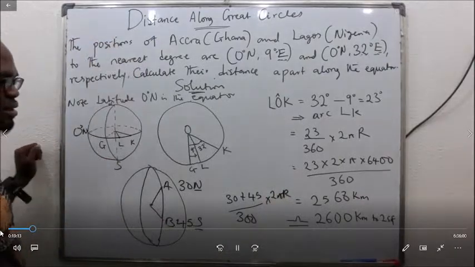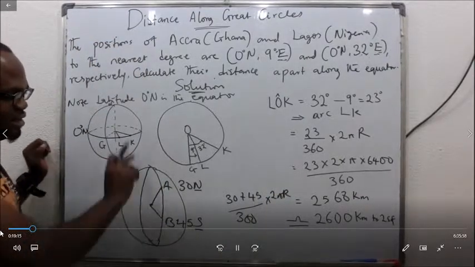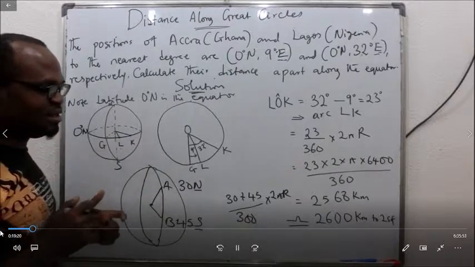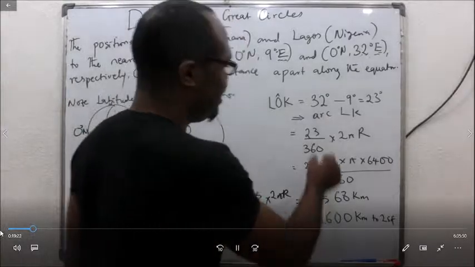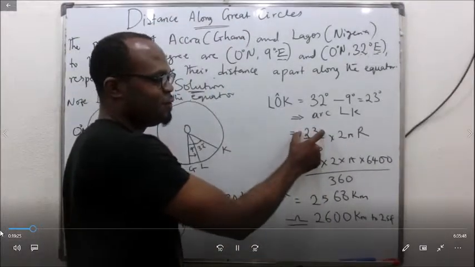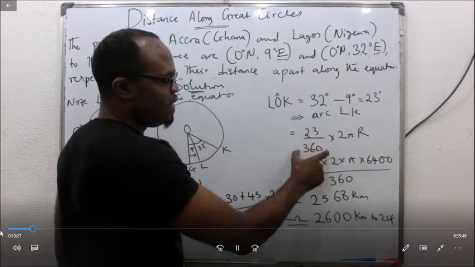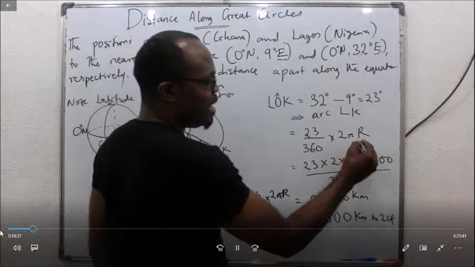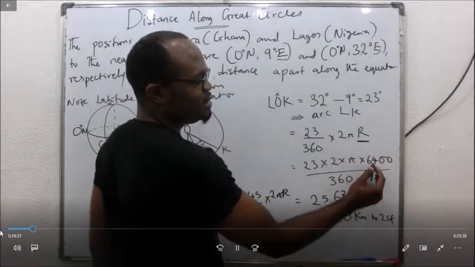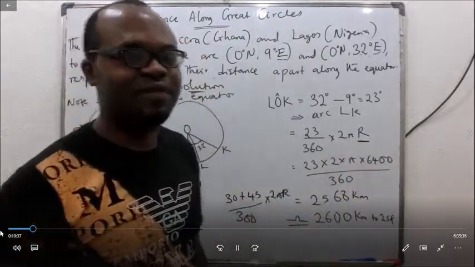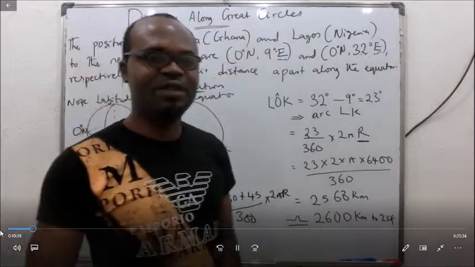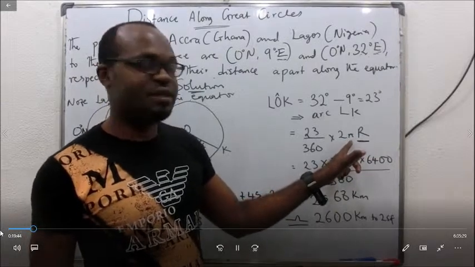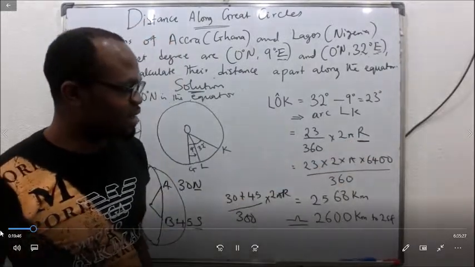The same thing. So just check whether you are calculating across the equator or across the meridians. It's just the same simple answer. Anything you get, the difference in the angles, all over 360 times 2 pi r. Very simple. And note that your r is always 6,400. That is the radius of the Earth, 6,400 kilometers. That is your big R. Pi is always 22/7. So that is how you go about the calculation.